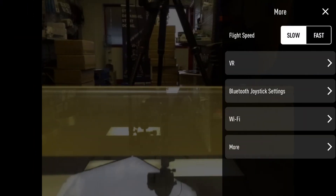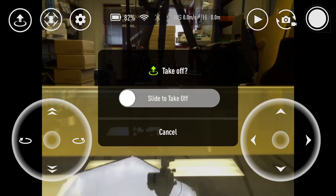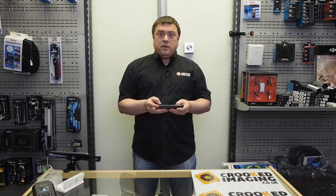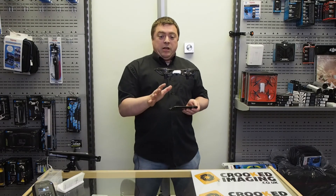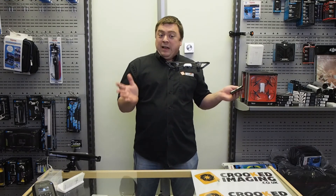Let's see how it flies. We push the top-left button for takeoff and it asks you to slide to take off — make sure everything is safe. We're quite enclosed here so it'll be interesting to see how the drone copes. Now, this is not using GPS — it's literally using cameras underneath to note its position, and as you can see it is hovering very, very stable indoors in a closed space.